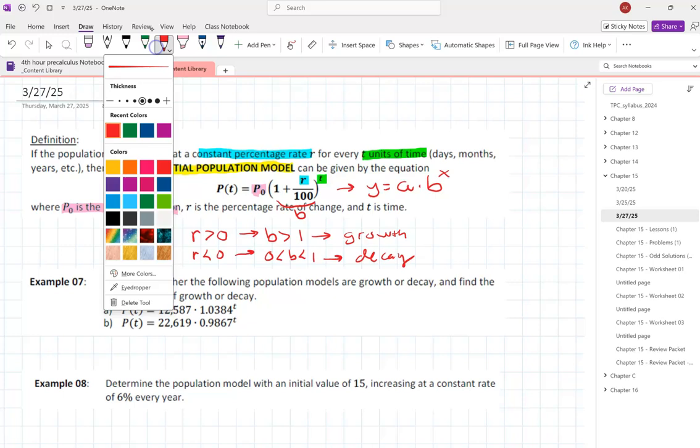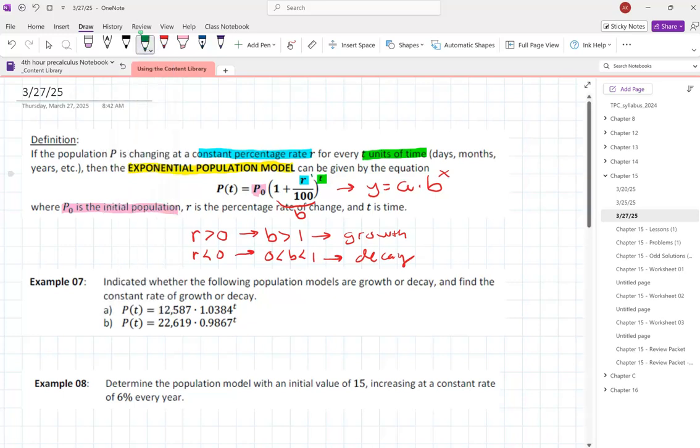And I guess before we move on, I should mention one thing about this R. So R is given as a percentage. That's why we're dividing it by 100 in the formula. So if you wanted to convert that percentage to a decimal by hand or just in your head by moving the decimal point, you don't need to divide by the 100. That dividing by 100 is there because we're writing down our value of R as a percentage. Everybody feel okay there?